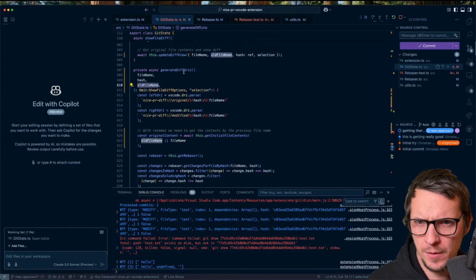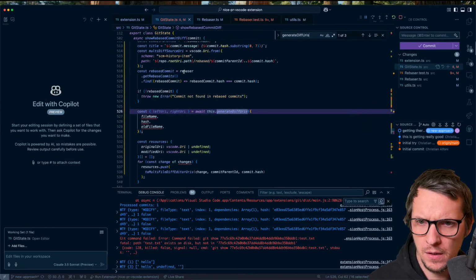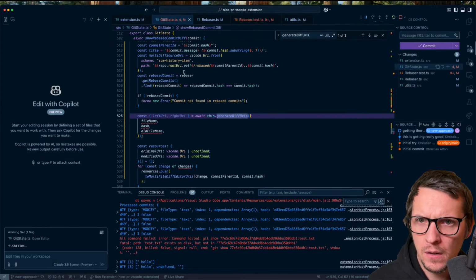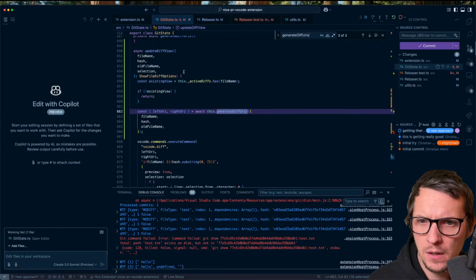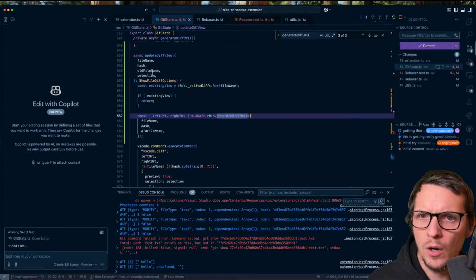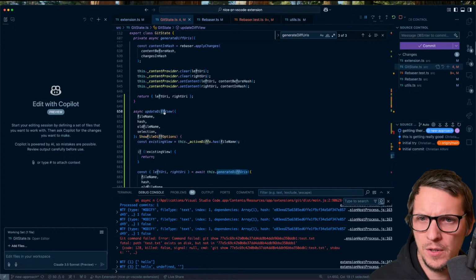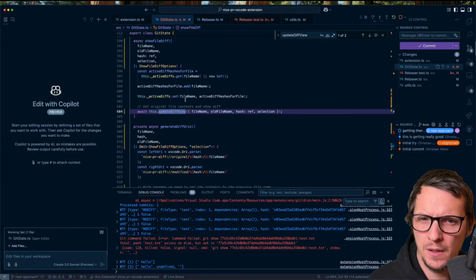I'm not sure if we should do that. Where do we actually use this? Oh, we're passing it from the outside. I'm not sure if we should actually pass it from the outside.